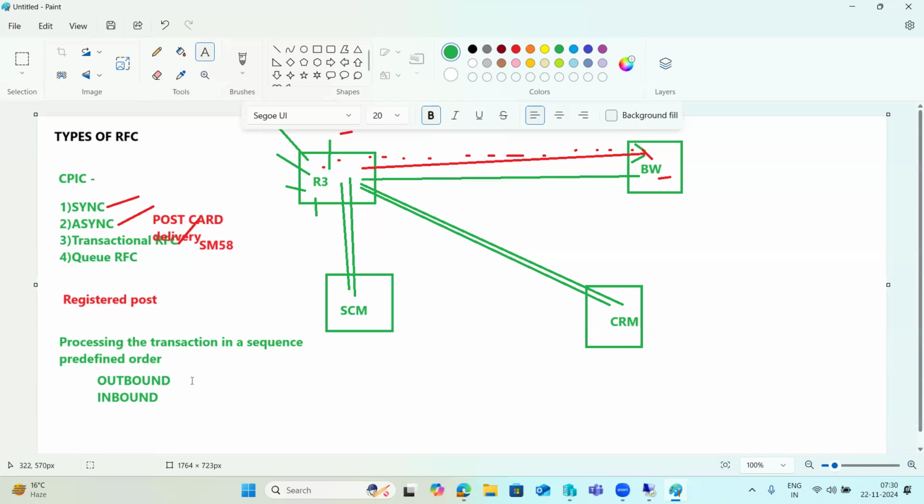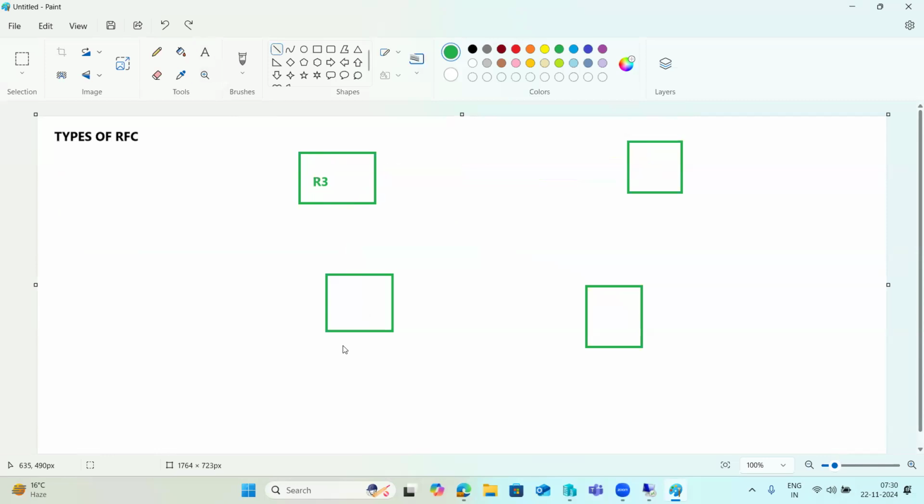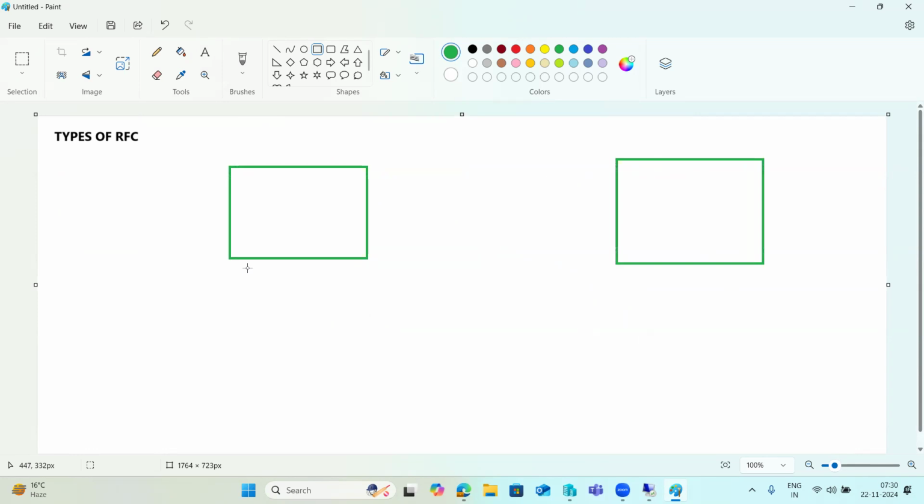For example, here this is the source and this is the target, right? You are sending the data from the source, with a predefined order.